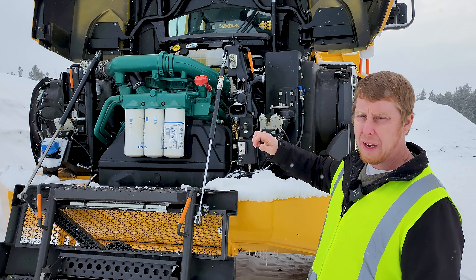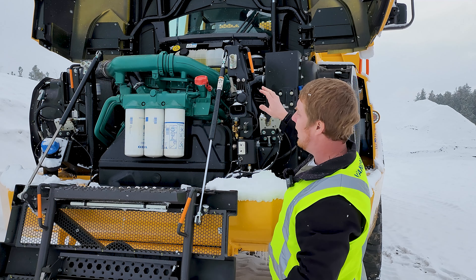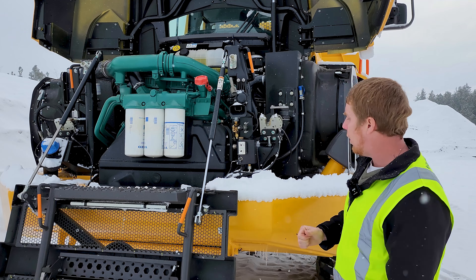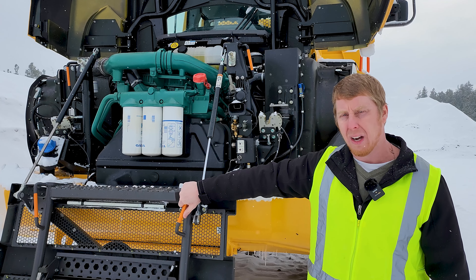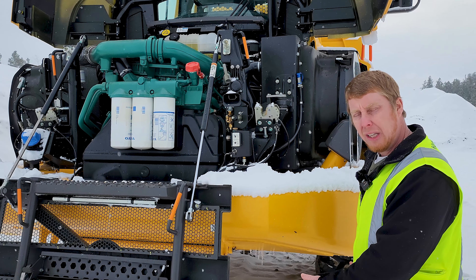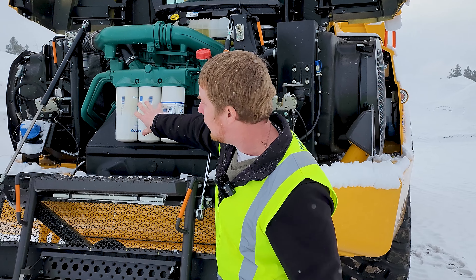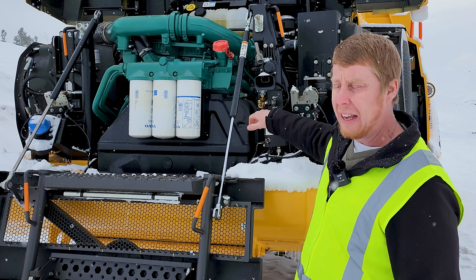From this vantage point you can see with our hood hinging at the back, our whole engine compartment — every component in here is accessible. Some of our competitors have the hood hinging from the front, which is nowhere near as good. The biggest benefit is we have a built-in ladder secured so you can maintain three-point contact. With a front-hinging hood, you don't gain access at the front and you need a stepladder, which is a safety hazard with more opportunities for slips, trips, and falls. Here we also have ground-level accessibility for our oil filters, and end users can visually inspect many components — belt, transmission, leaks, and similar items.